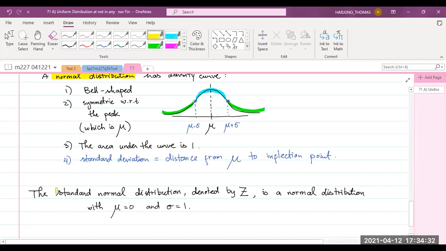Standard normal distribution is so important in statistics and probability. It's so important that statisticians and probabilists give capital Z to its random variable. This is the only distribution in probability and statistics that gets a special notation, capital Z. And capital Z therefore cannot be used for any other random variable, or even any other notation. Let me say it again: capital Z is only used to describe standard normal distribution. That's how important this distribution is. We have other normal distributions, but once it is standard, then we use capital Z.